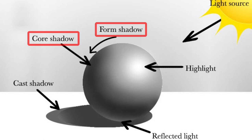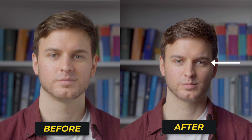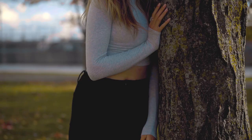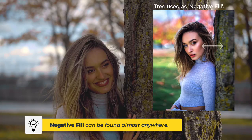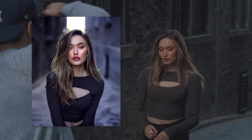The third method is negative fill — an awesomely versatile and accessible depth enhancement technique that can be found pretty much anywhere. The interesting thing about this method is that it doesn't rely on light; in fact, it uses the opposite — the absence of light — to create a more 3D looking image. It works by removing or blocking surrounding light from reflecting onto your subject, so as to darken the shadows on one side of your model, effectively boosting contrast and creating a more 3D image. Negative fill can be found almost anywhere: from trees in a park, to furniture, flower bushes, alleyways, walls, and even your model's own hair can act as an effective negative fill.